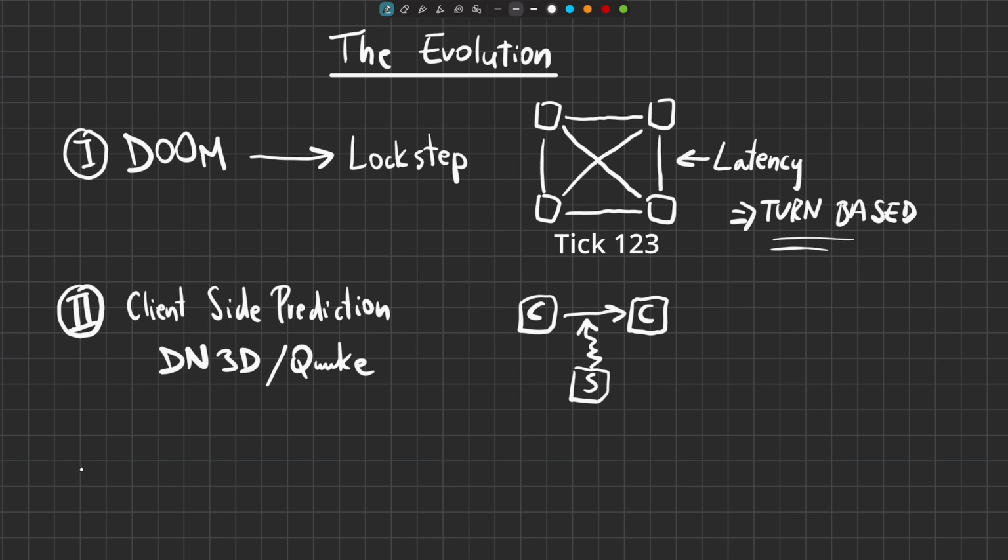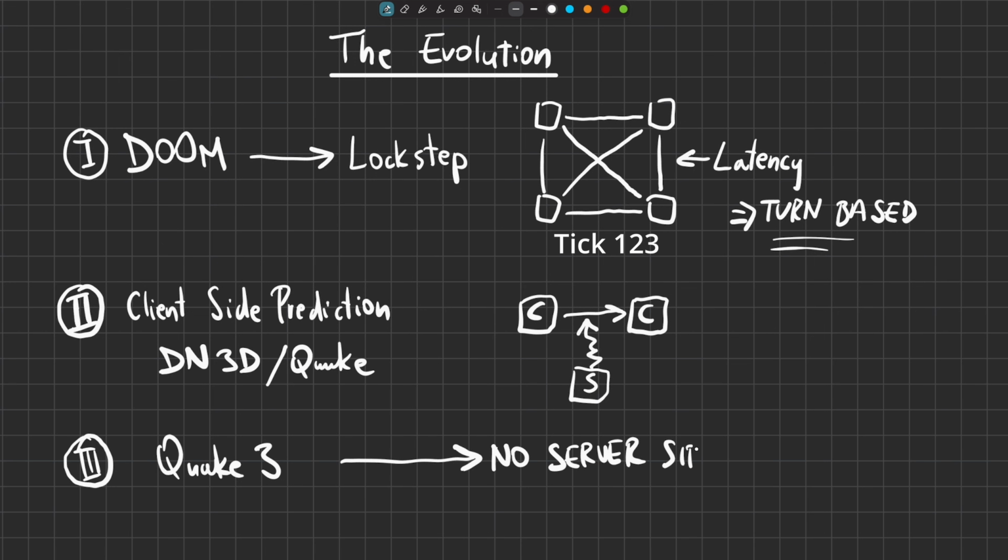And then we fast forward to Quake 3, where we actually have all kinds of optimizations and a very mature netcode architecture. But keep in mind, Quake 3 didn't have server-side lag compensation like Counter-Strike. So it was server authoritative, it predicted only your own movement, interpolated everyone else, meaning you were basically rendering other players in the past. So logically, you had to lead your shots. Okay, finally we enter the era of Doom 3. In Doom 3, Carmack went full deterministic and said, what if we stop rendering the past?